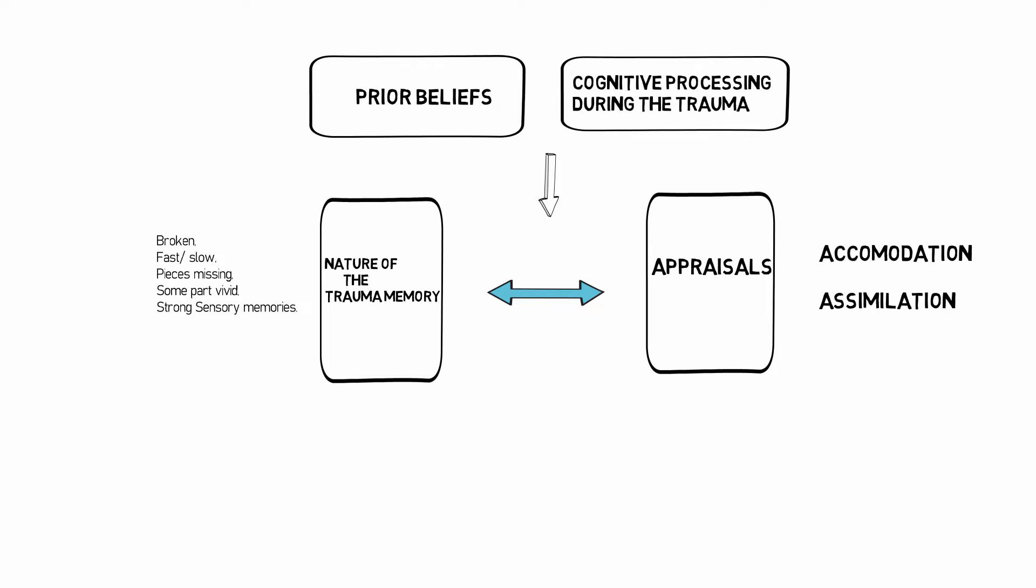One example of accommodation and assimilation with Rick: if the trauma itself was about sudden change from safe to dangerous - let's say Rick was stationary coming up to a junction and a car ran into the back of him - for Rick, what he observed was being completely safe and then all of a sudden the car being raised and him going across the road. In this situation, his belief about safety in the world could completely change. It could change to 'the world is completely dangerous,' which is over-accommodation.